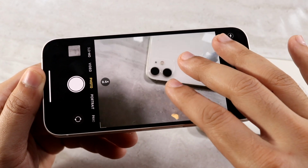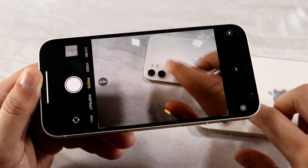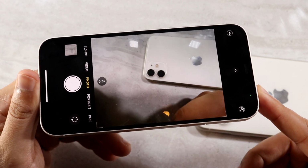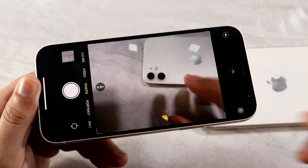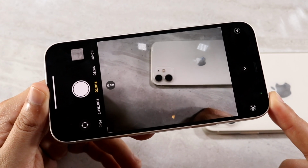The user interface looked a little bit smoother though. When I zoomed out, it's not as finicky as the iPhone 11. So I actually like that. It looks a little bit smoother. And that was a big problem, I think, with previous, even my iPhone 11 Pro. It just kind of zooms out a little bit sketchy sometimes. I don't know, maybe it's just me, but definitely when it comes down to the camera, I'll probably give the edge to the iPhone 12.